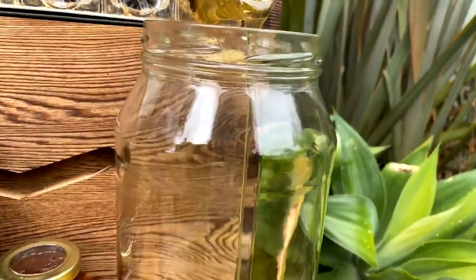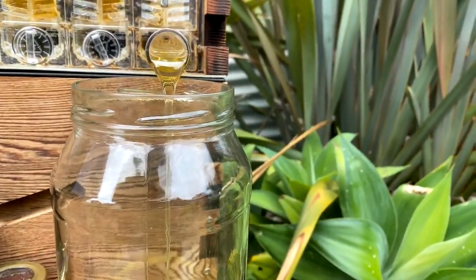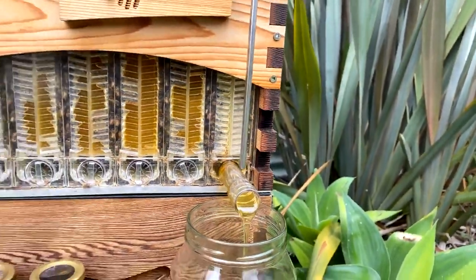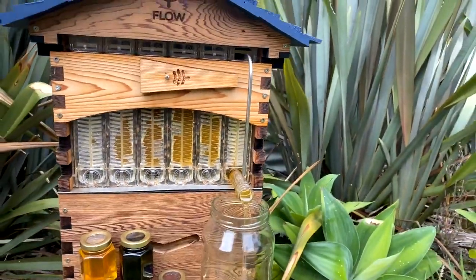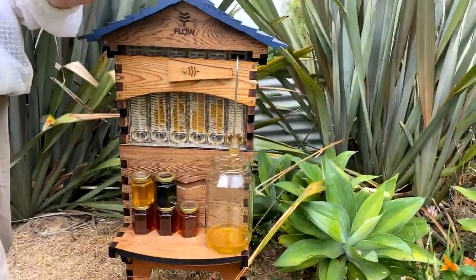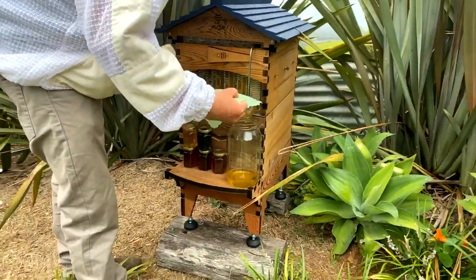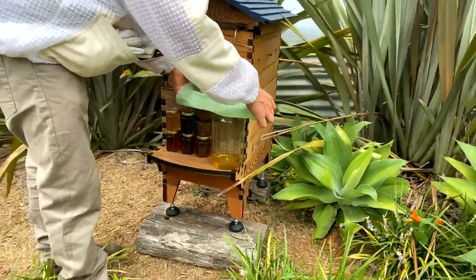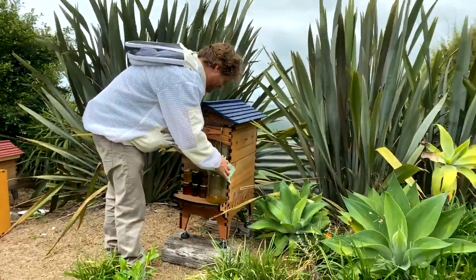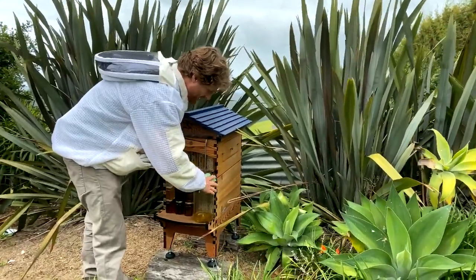Look at that honey going in. While that's happening, I'm going to cover that up just in case bees come while we're working the hive next door. I'm going to use a wax wrap — a cloth impregnated with wax called a honey bee wrap. Great thing to use, saves kitchen cling wrap and adds less plastic to our world.